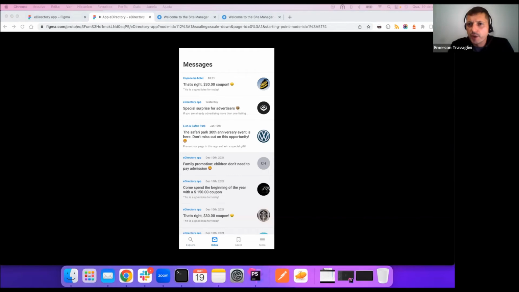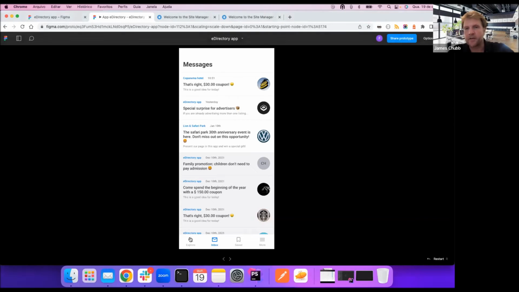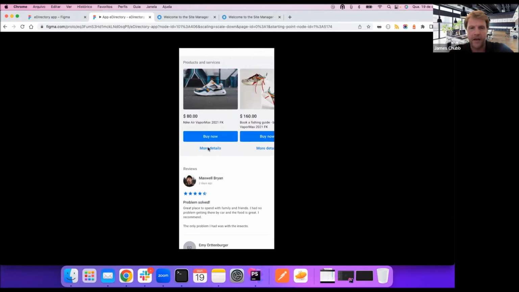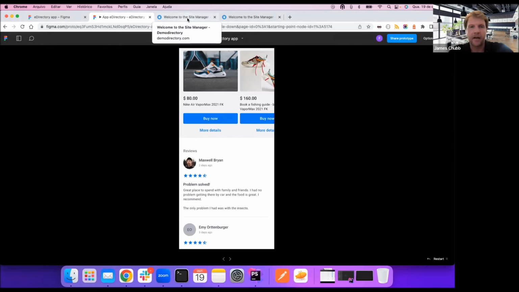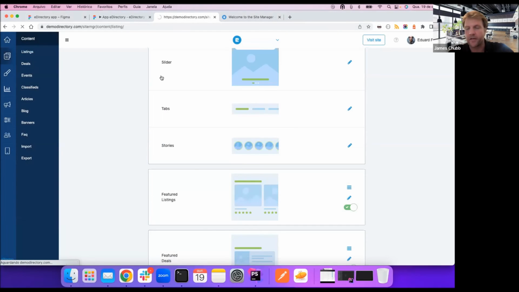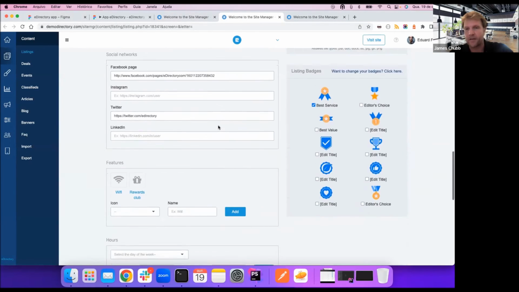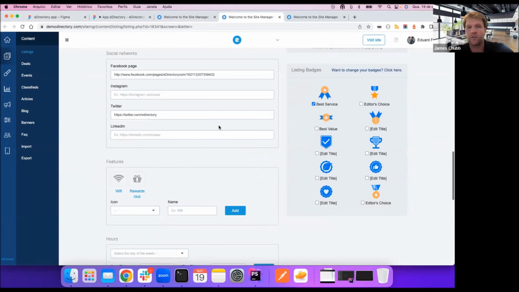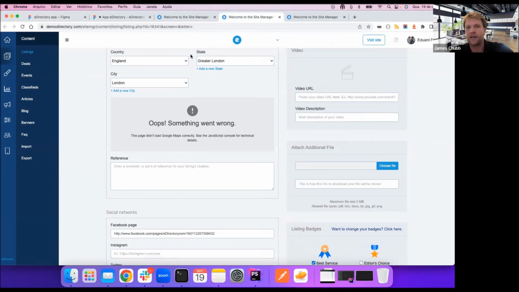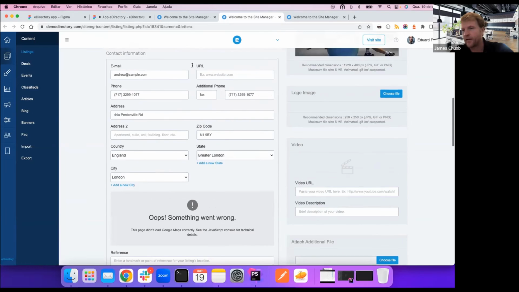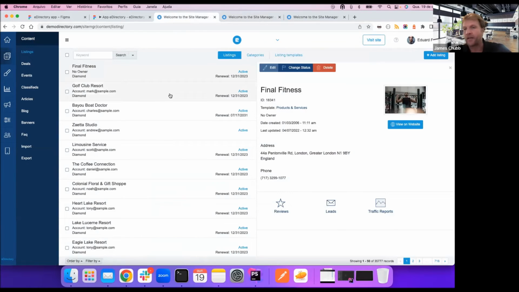Okay, I think there's a question about the buy button, just to elaborate a little bit more on how it works. So the buy button in eDirectory generally is a generic call to action button where you can put in some text around the button and then link it to some external store or source. When somebody clicks on that, in the listing you can set it up to the listing owner's shopping cart or their PayPal, and they go to that external place and then they can pay for it. So that's how the buy button works.